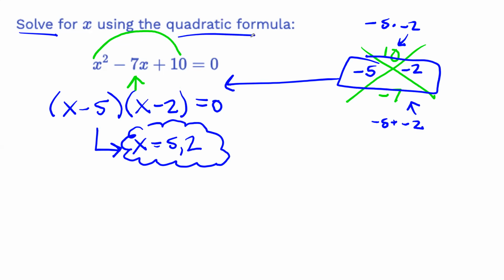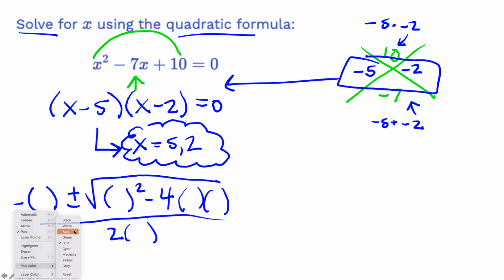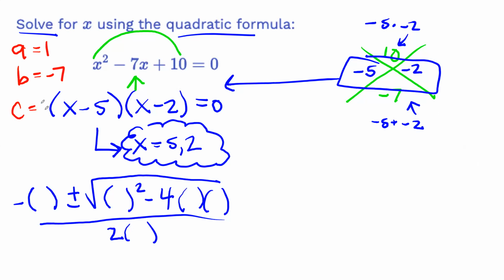I'm going to still go through this quadratic formula though, because I do want you to see it in action. So I have negative b plus or minus the square root of b squared minus 4 times a times c all over 2 times a. And then I'm going to come over and pull out a, b, and c. So a again is 1. B is -7 this time, and then C is +10. So the 1, the -7, and the +10. So when I plug these in, it's -7, and then I'm squaring -7, and then multiplying 4 times 1 times 10, AC, and then 2 times 1 on the bottom.